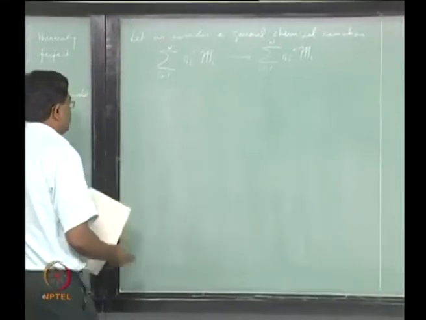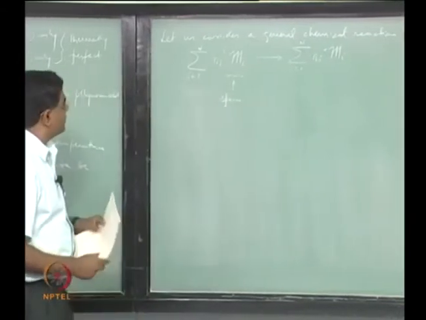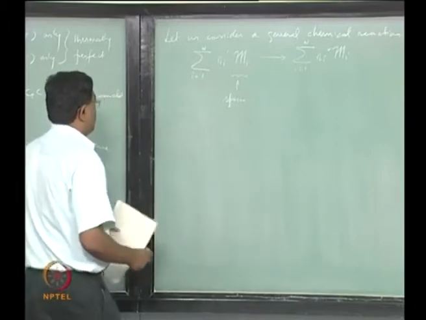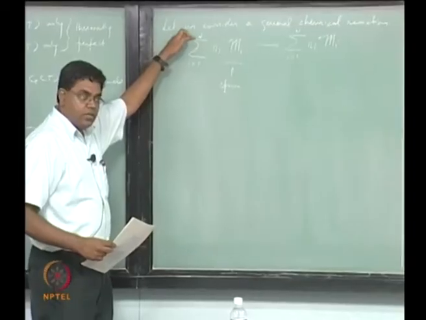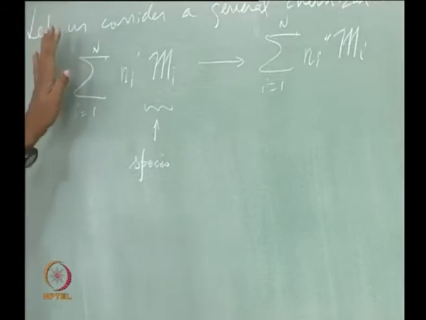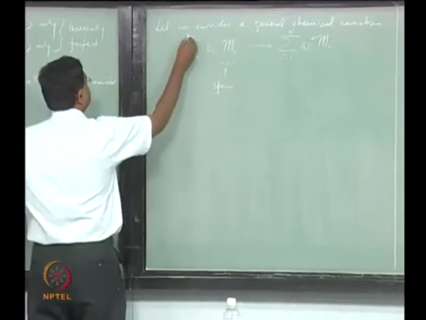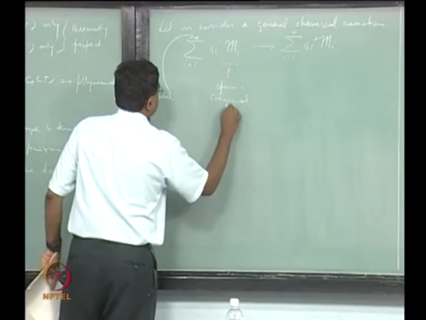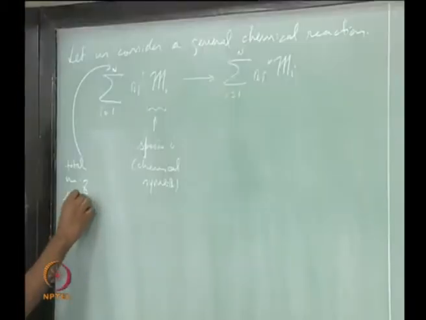Yeah. So the answer is, this is the species, right? So script M stands for the chemical symbol of the species that you would use. And we are now looking at the ith species out of a capital N number of species. Keep in mind, this capital N, or the summation running from i going from 1 to N, appears on both sides. Yeah, so that means N being the total number of species. Okay, so this is species i, chemical symbol. This is the total number of species, right?